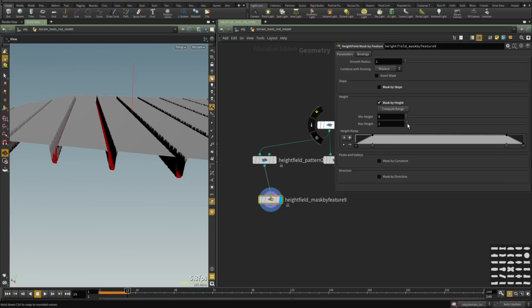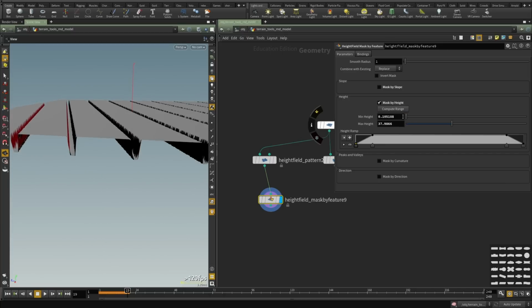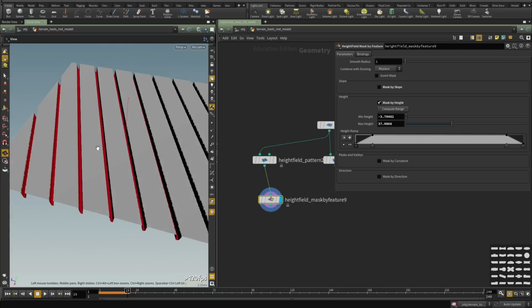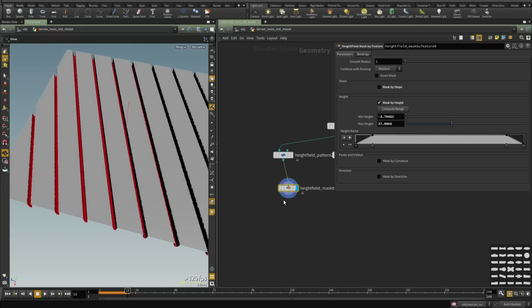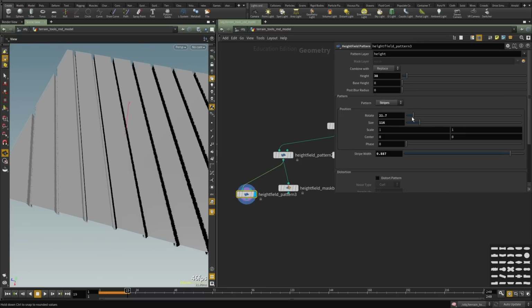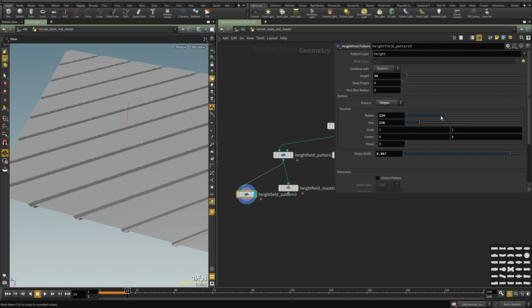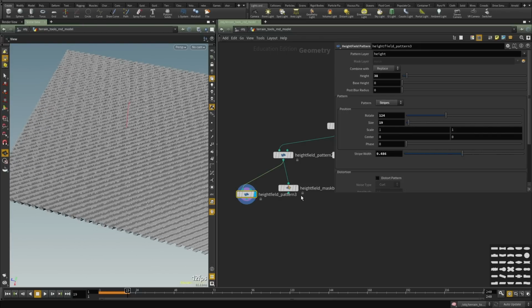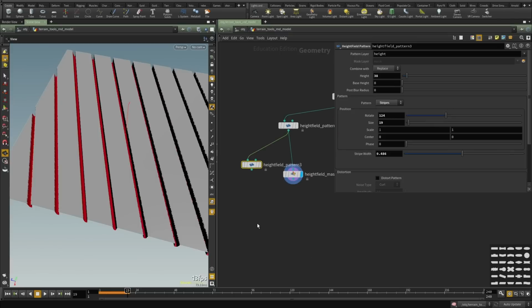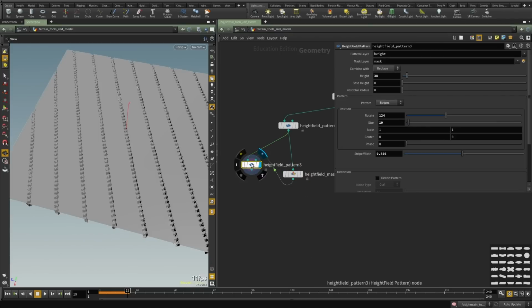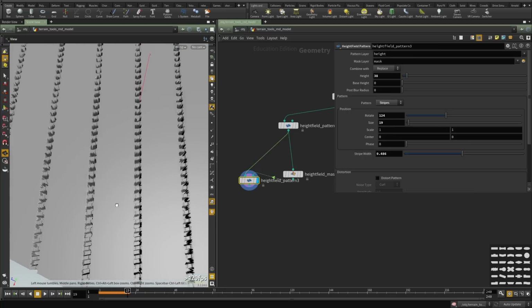So I'm going to compute the range, and I want to mask the interior, okay? And I want to add patterns to that. I want to distort that, and I'm going to create another height field, another pattern, and I'm going to rotate it along this axis and repeat it much more, and maybe lower the width. And then I want to mask these two. Okay, so I'm going to use this as the mask, and now we have that.